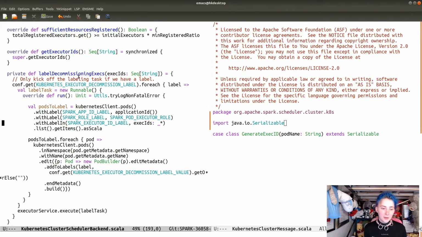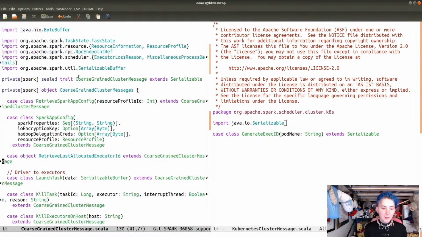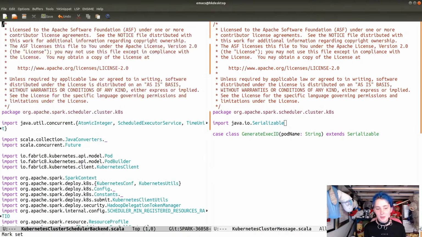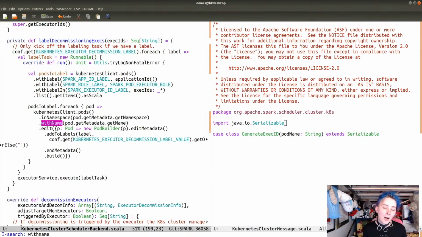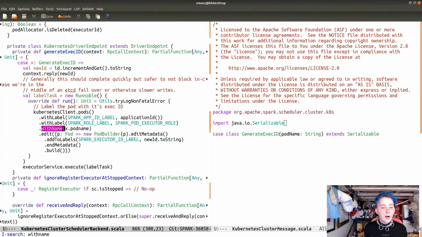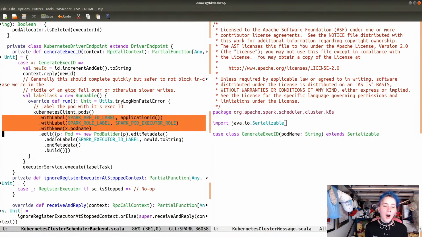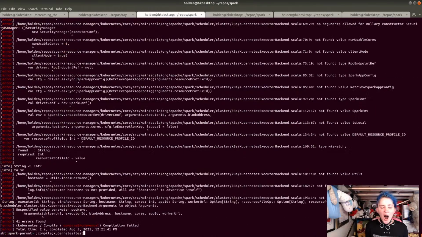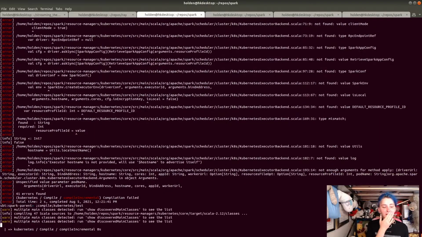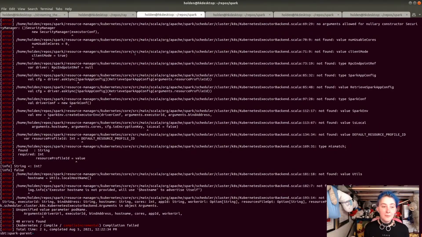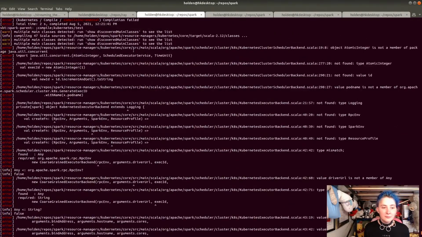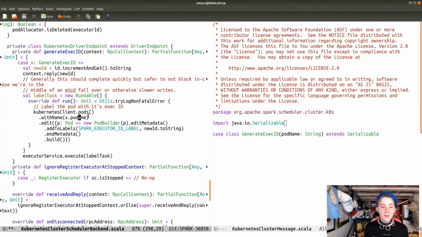That's weird. Do I have to give it a namespace first, maybe? I could see that. With name. Oh, maybe it's doing with labels along with name. Oh, and this is pod name.